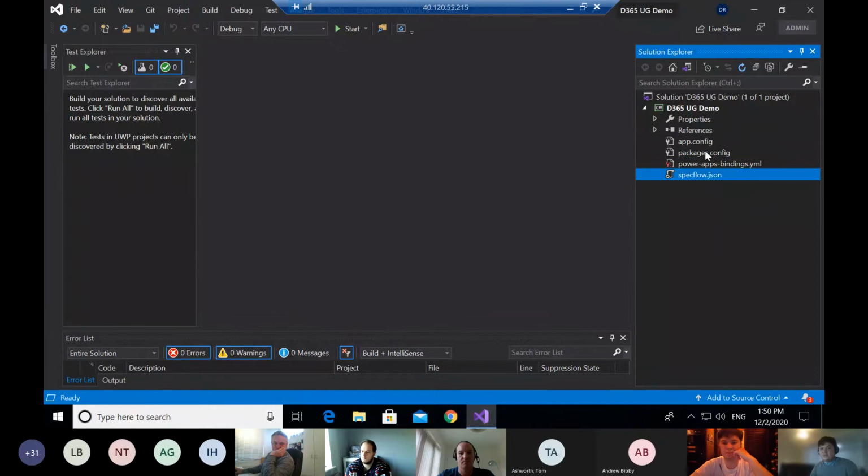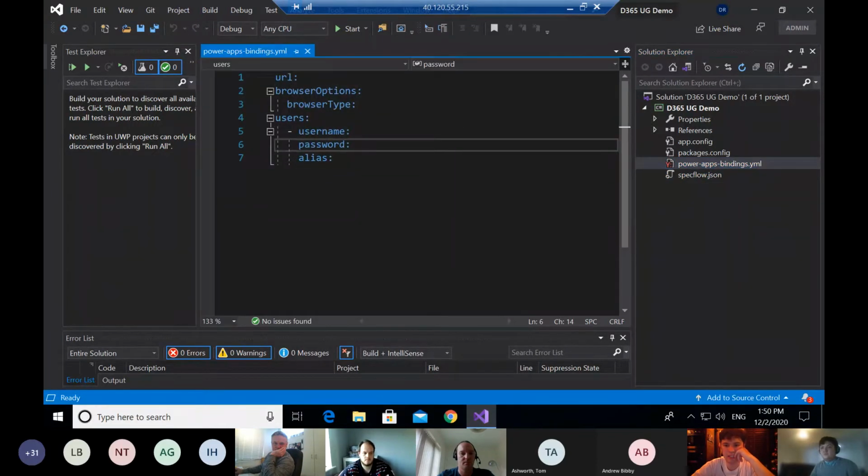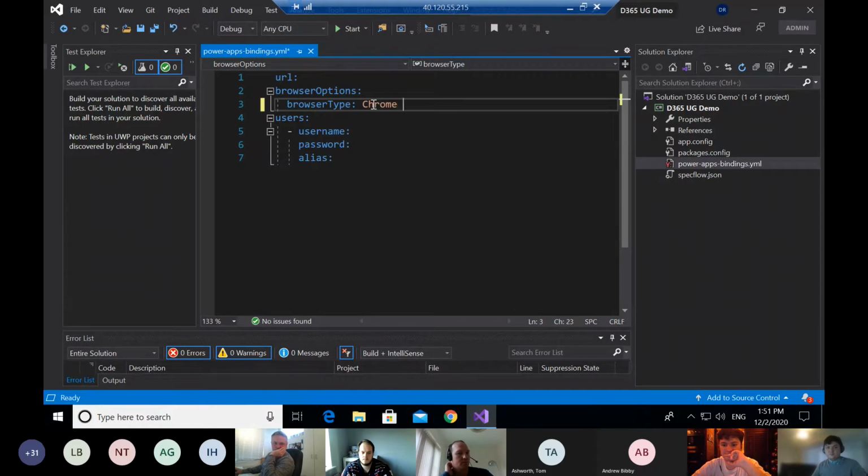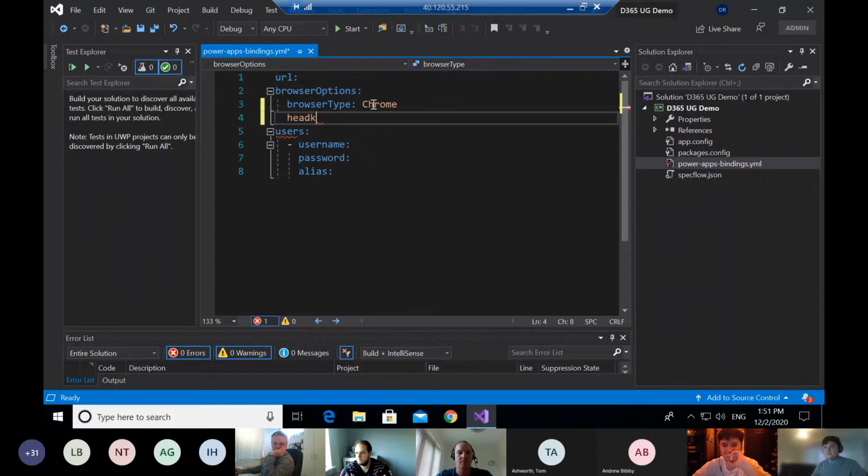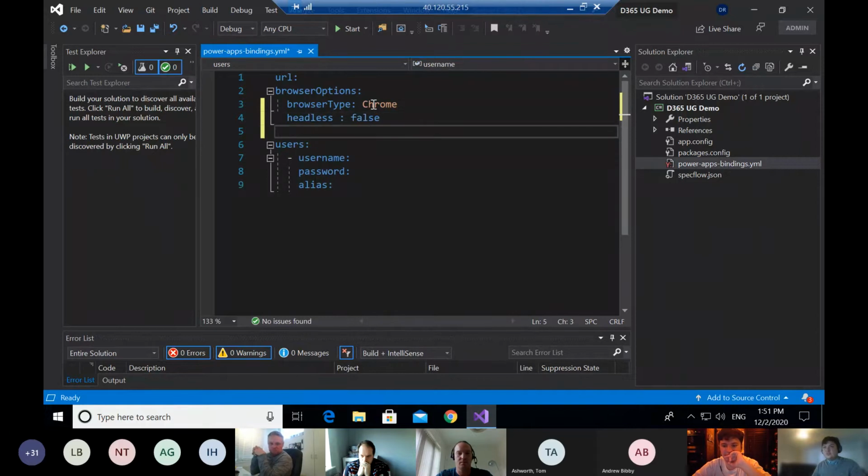Cool. Now we've got to configure the power-apps-binding file. Now, there's quite good documentation on how to set this up, but I'm just going to run through the options very quickly. So, browser type, we're going to be running Chrome. Headless, I'm going to set to false for the purpose of demoing, so we can show the test running.